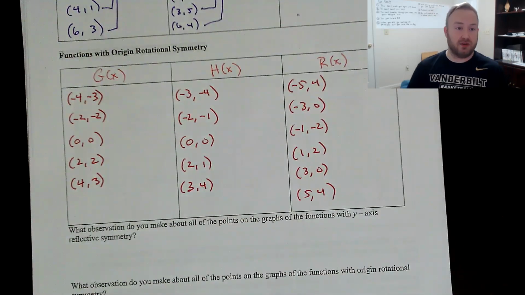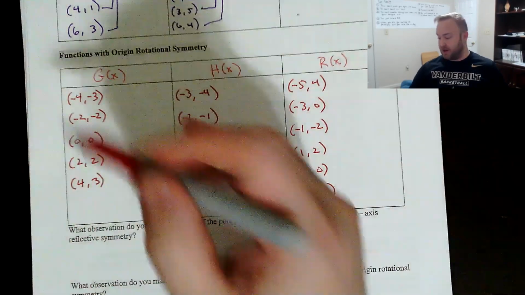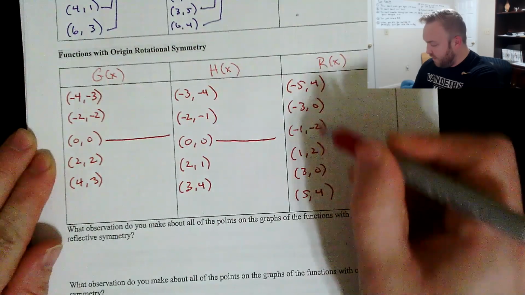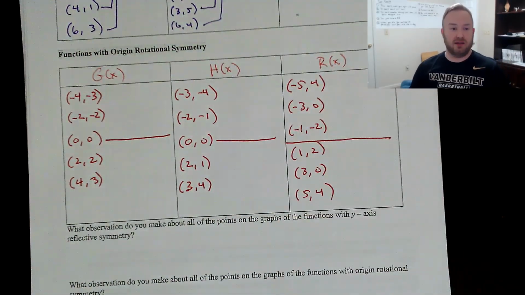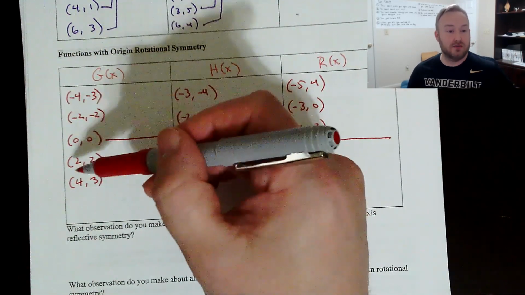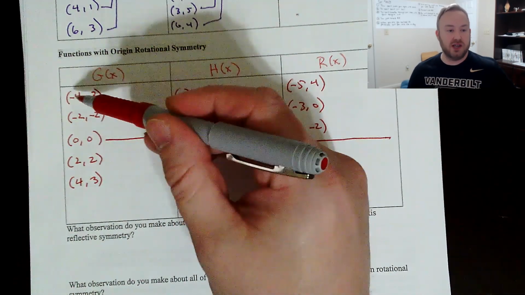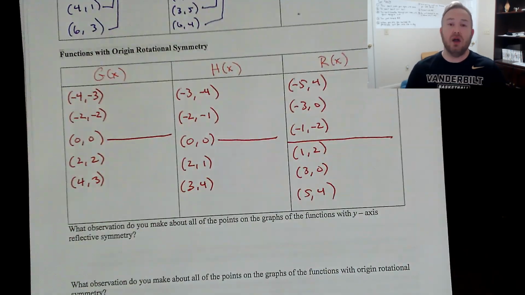Now, if we look at the other ones, the red ones, you'll notice that the same thing doesn't happen. I'm still going to separate things here by the origin. This one didn't have an origin, but that's okay. You can still separate the top 3 and the bottom 3. And I want you to compare these points. Now, if I change the x value of -2 to a +2, look what the y does. The y changes as well. If I change the x from -4 to +4, the y changes from -3 to 3. So now, when I change the sign of the x coordinate, I'm also changing the sign of the y coordinate.